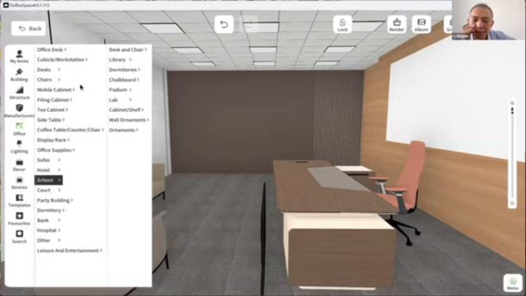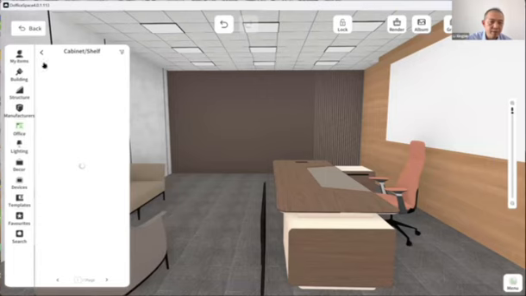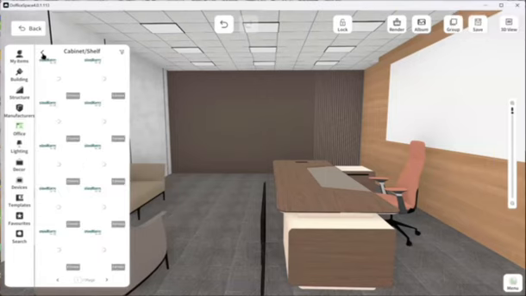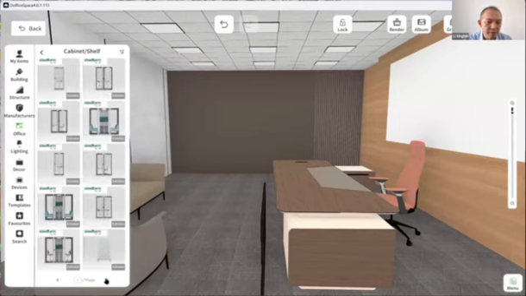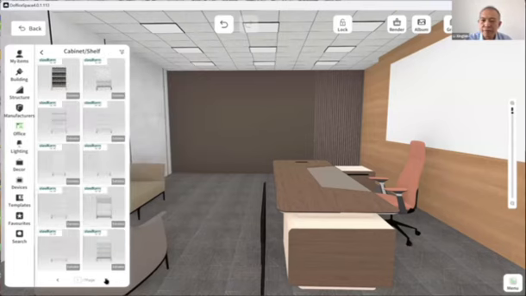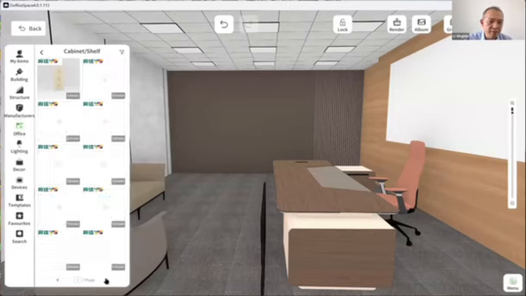We will give you a link to our backend admin website. You will have a username and password allocated so that you can log in as an admin for your company, and then you can upload your own models. Yeah, so this is school as well, cabinets, cabinets. So is that the school furnitures you do mainly, or other furnitures as well?